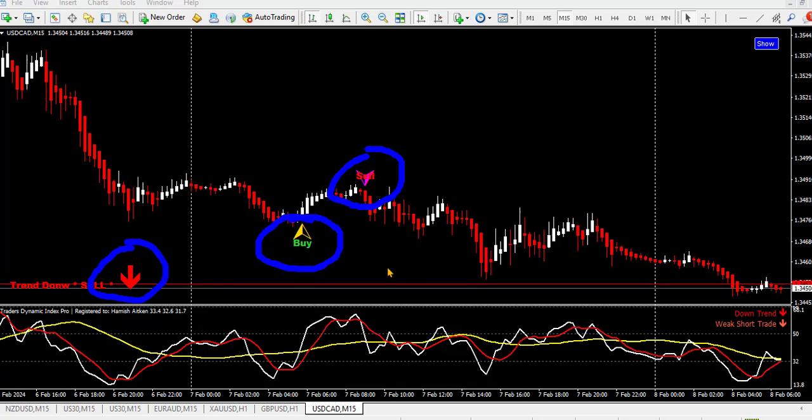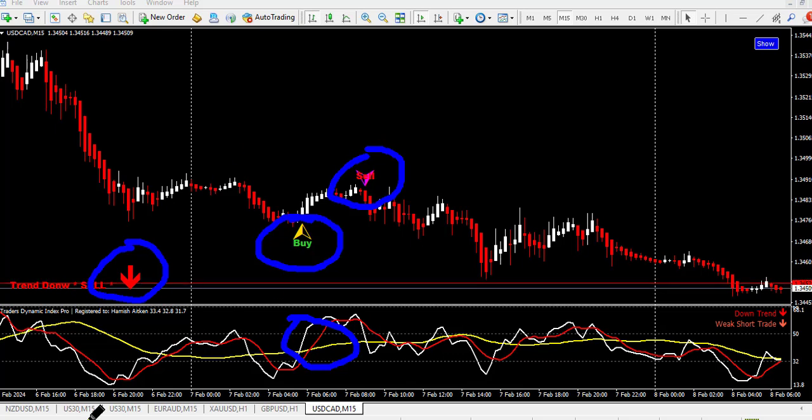So we have this arrow that does not repaint, and on the indicator window I have a TDI indicator, which is a useful indicator to trade profitably on regulated Forex brokers. It is important that you trade on regulated Forex brokers and check every Forex pair and check out their spread, because the spread does differ from broker to broker.